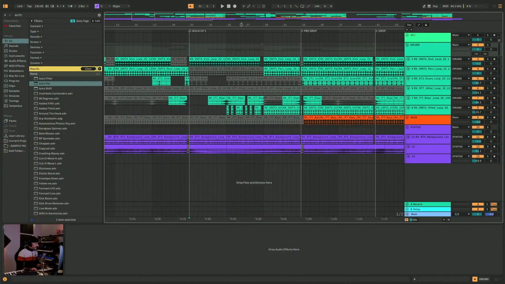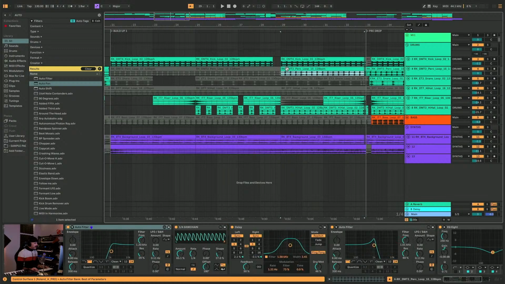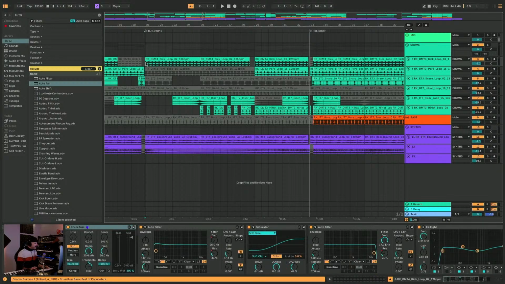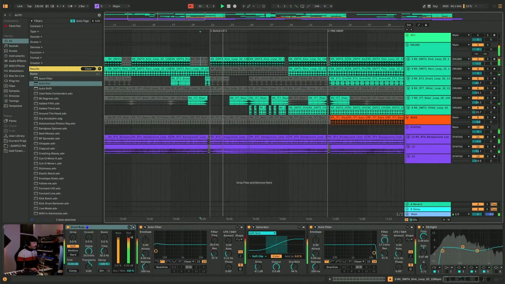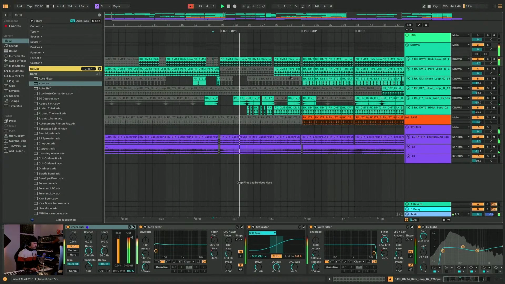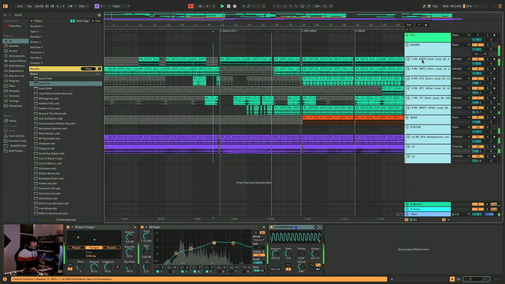So that's what this next section is doing, again starting to introduce little things slowly. At some point we're going to also have a hi-hat come in, the filter's going to open, and then the percussion loop's going to come back in. So we've also stripped this down a lot. In terms of drums, pretty much everything goes down. See, a lot of stops on the kick.